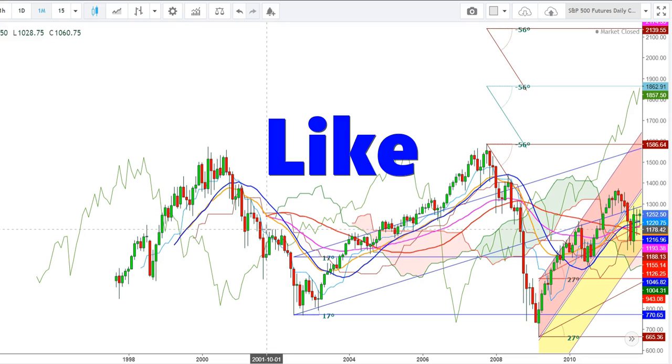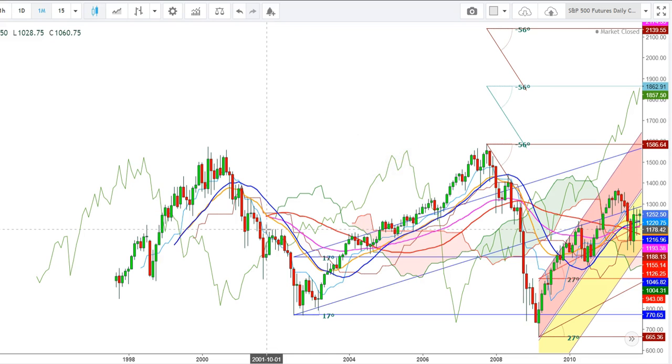So let's start the day to analyze the movements of S&P 500 futures in different time frames. Here I would like to start with the monthly chart of S&P 500 futures. Here you can see how the S&P 500 futures showed some moves during the past few years.